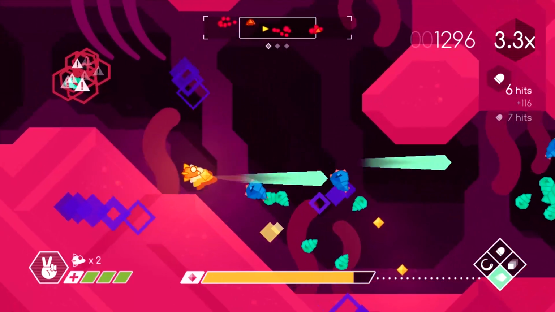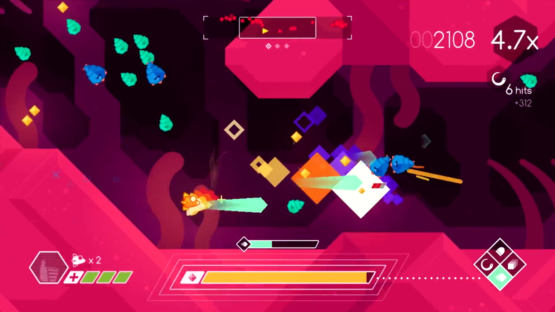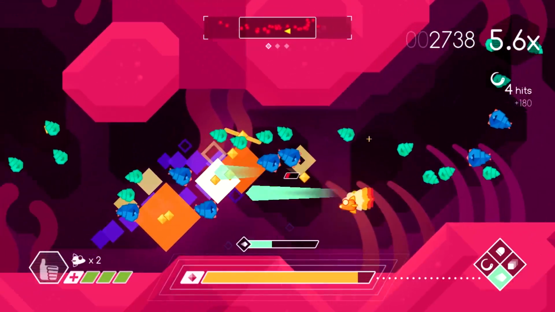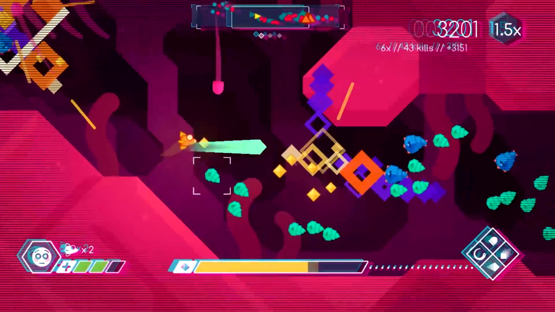So what is Graceful Explosion Machine? Well, it's like a Defender clone, but it doesn't have much in the way of saving humans. It's just pure score attacking. You have access to 4 weapons at any one time, and these 4 weapons all have their own different effects.